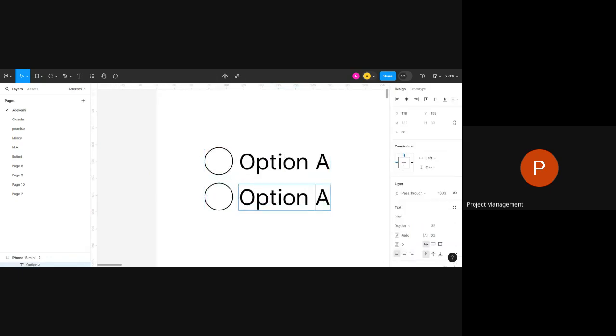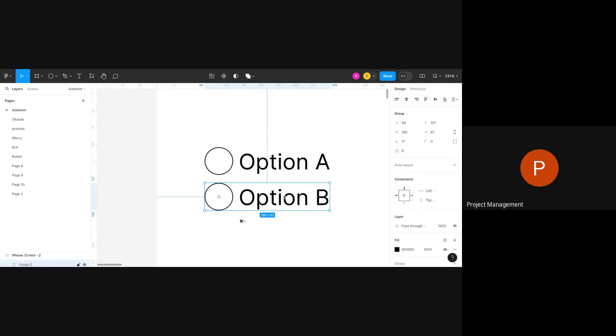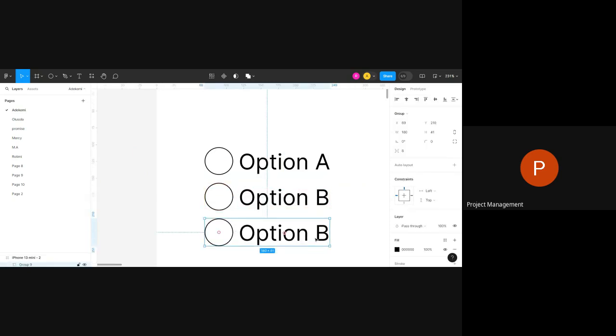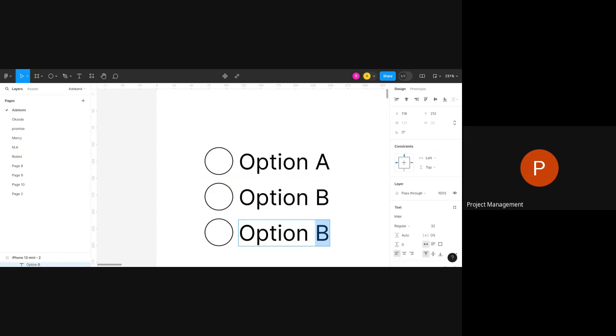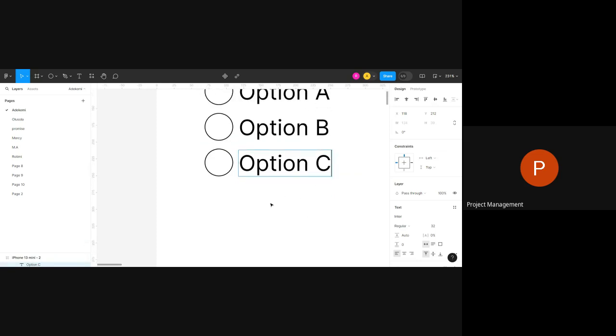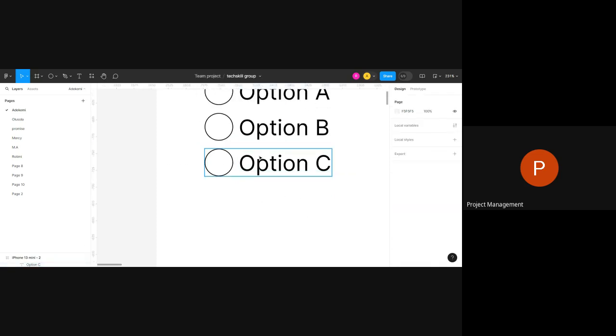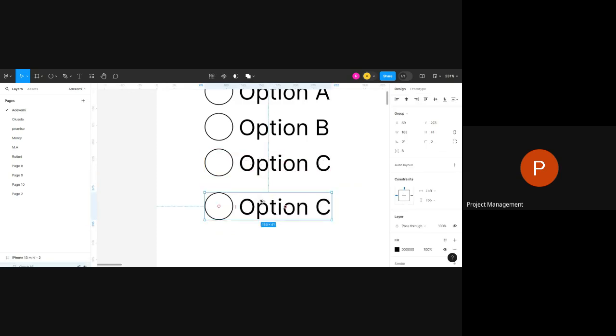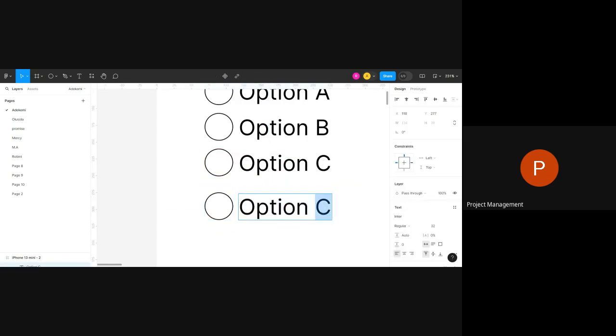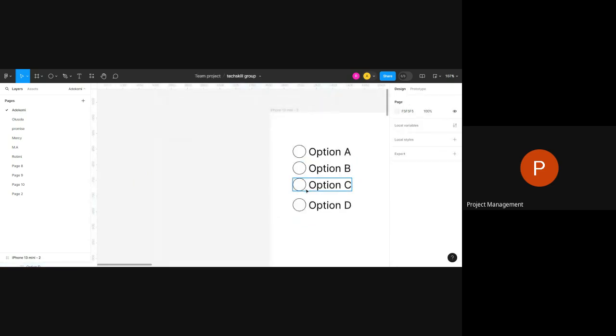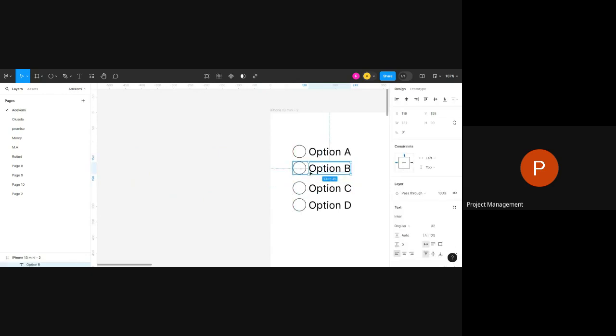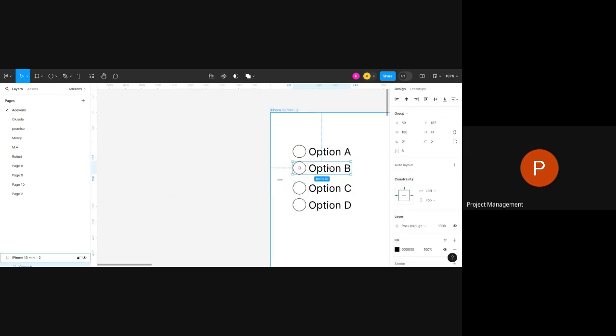So this will be option B. Then this will be option C. Then D. So when we are done with this, let's make sure that they are well aligned.